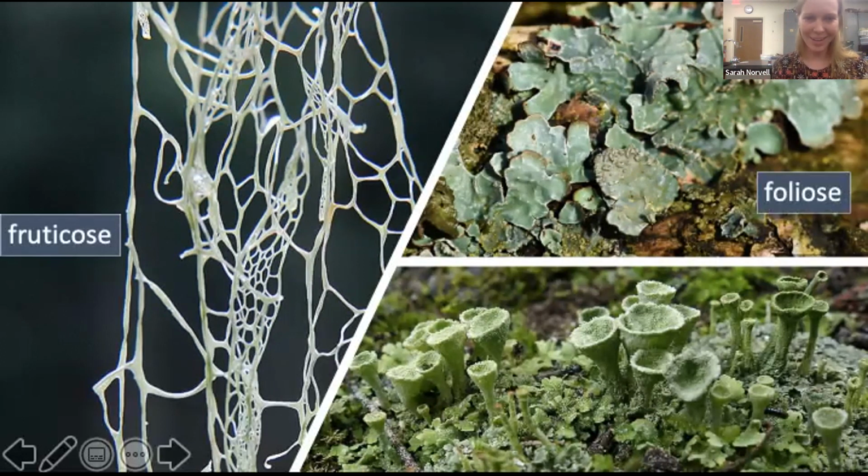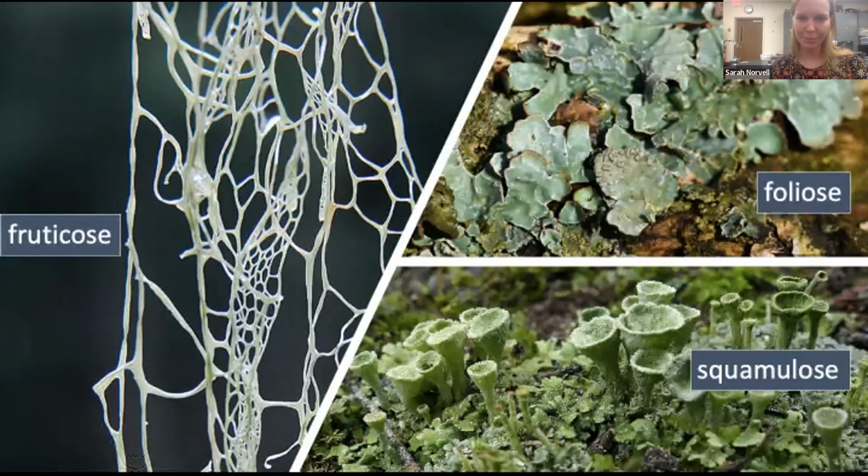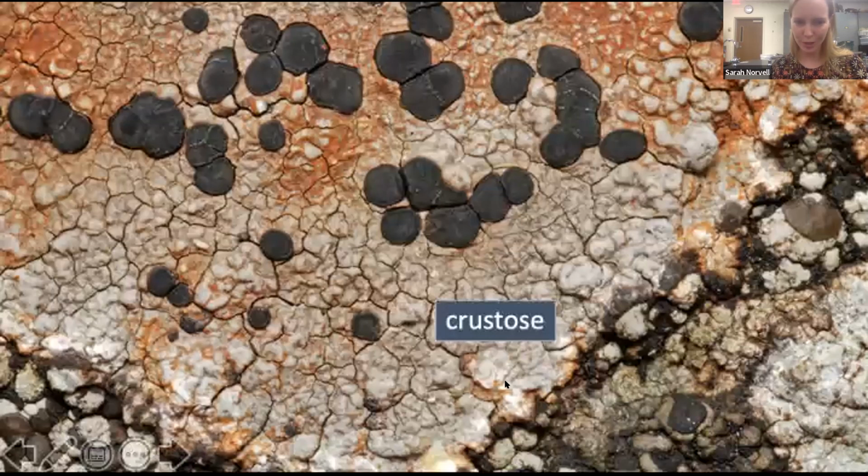And then down here in the bottom right, this is what we would call a squamulose lichen, kind of a funky body plan, where they have these small scales, like little overlapping flaps called squamules, that make up this squamulose lichen. Of course, this is Cladonia, which is pretty well known. They have these additional little cup-like structures. We won't get into that. But anytime you see these little flaps, that is a squamulose lichen. You will also see crustose thrown around in the keys. They are referring to those micro-lichens, the crustose lichens embedded in their substratum.